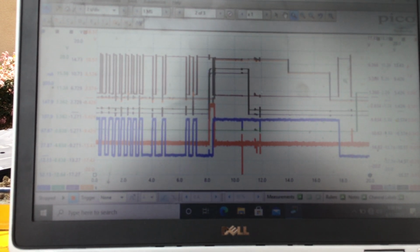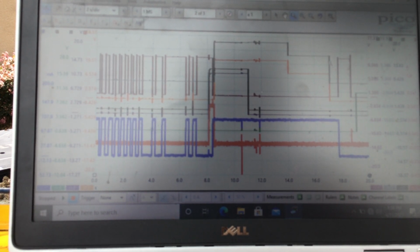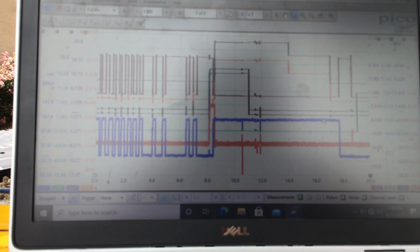And right here I come back. You can see on gray. Let's concentrate on gray and orange right here. Gray and orange would imply that I'm back in park. Once I'm back in park, the solenoid, so the blue solenoid, stops flowing current. So I'm able to pull the key out. So you can see there's a relationship here: I have to be in park for the solenoid to actually stop flowing current. As the name implies, it's a lock solenoid, so it locks the key from coming back out when I am not in park. So right here, I go to park, and then the solenoid stops, the MICU stops powering the solenoid, and I'm able to pull the key out.